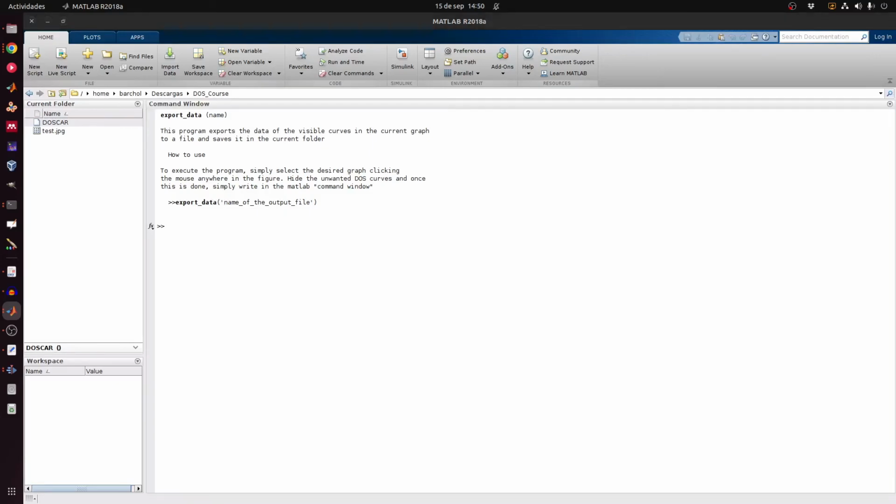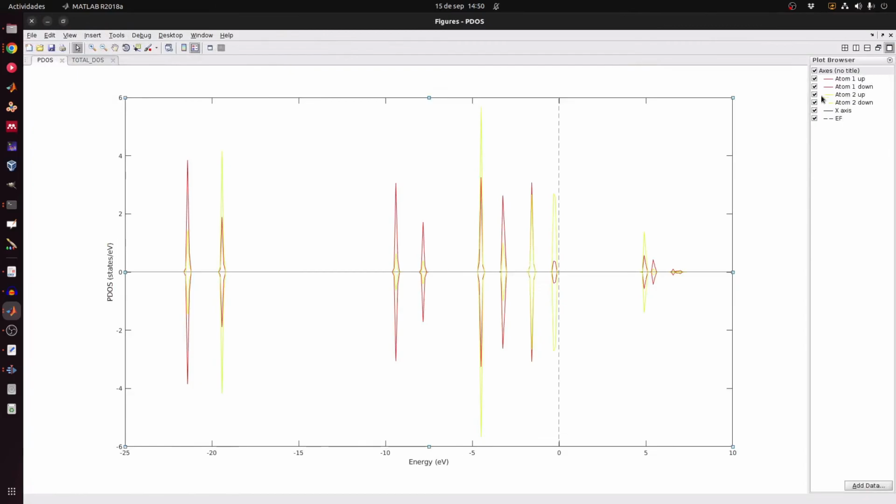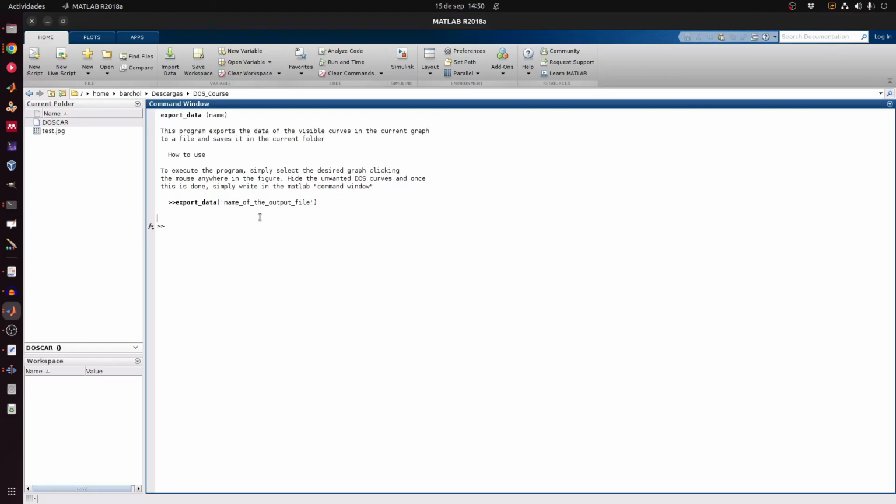So for example, if you have these curves and we want to export only the atom 1 curves, we can hide the unwanted curves and simply type export_data and the desired name. In this case, let's put data, and as we can see, this will generate an ASCII file here.